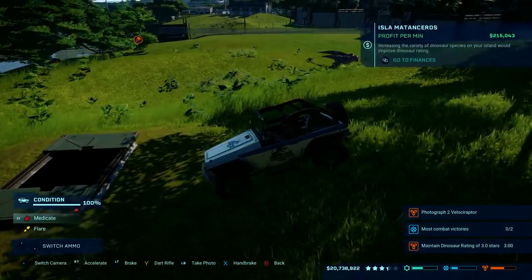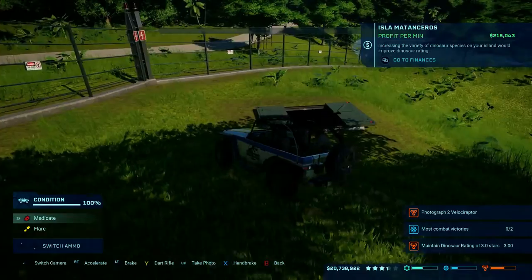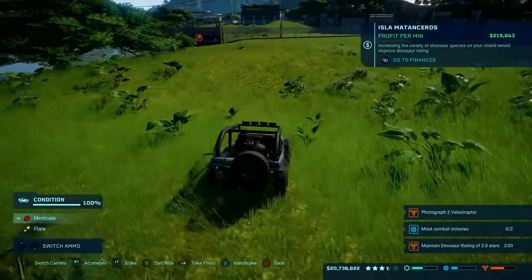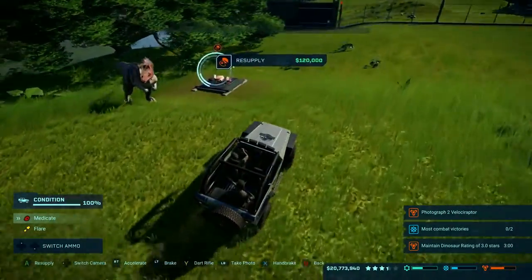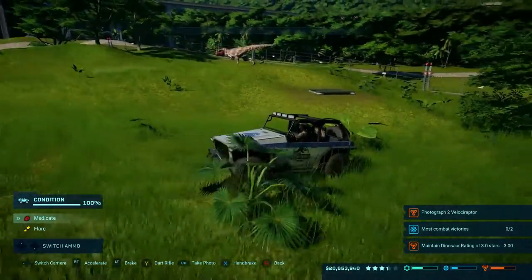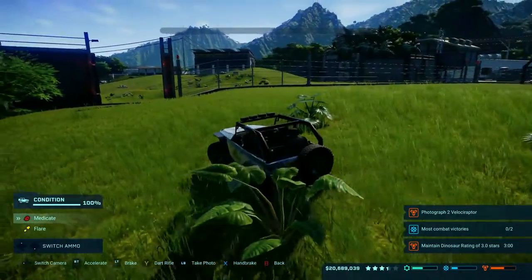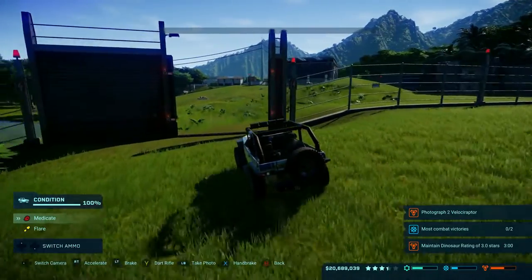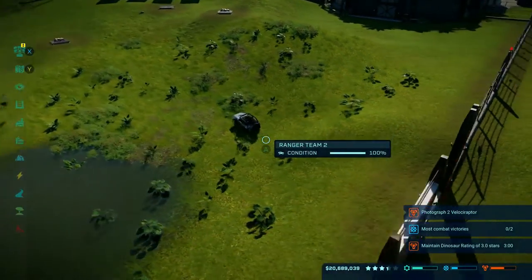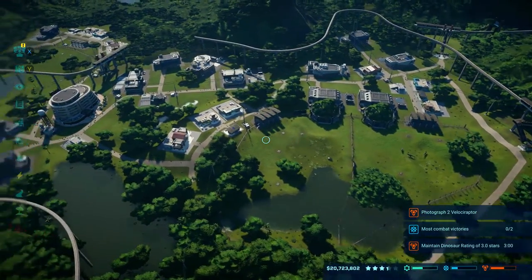I've got a lot of money, as you can see. I've got like 20 million. I think you start off with 1 million. So, yeah, the place is doing really well. Should be one more. Oh dear. They will attack you. Then what I'm going to do is hand it back over to the AI, who then drives it back for me and does whatever.